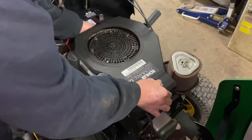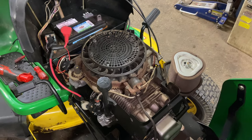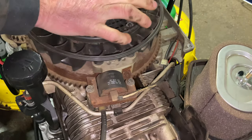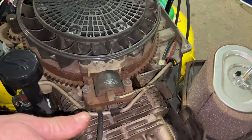What we're getting to — being that I'm pretty sure this is out of time — is the flywheel key. This is your ignition coil, and these magnets pass the ignition coil, which tells the spark plug wire to ignite at the correct point. If this is out of time, the magnets come by at the wrong timing spot and throw off the spark. Even though we have good spark, if it's not timed properly, we're going to get that backfire. I'm pretty sure what we're going to find is a sheared flywheel key.